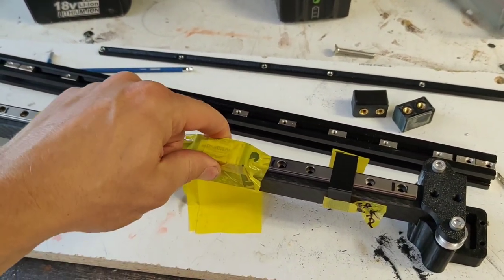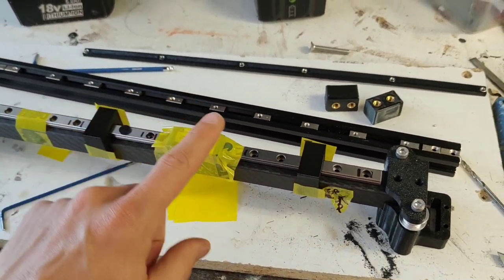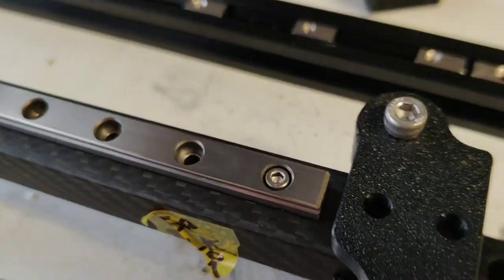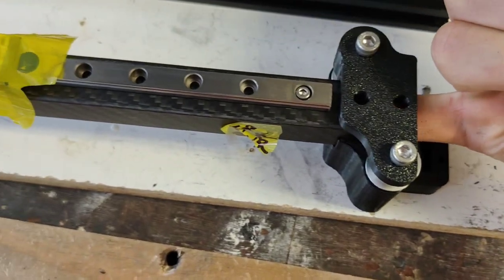And I'm just using my rubbish linear rail for the guide, but I've still got it taped up so I don't wreck it. Can't see it, but it's inside there, the track. Just had my little finger holding it.